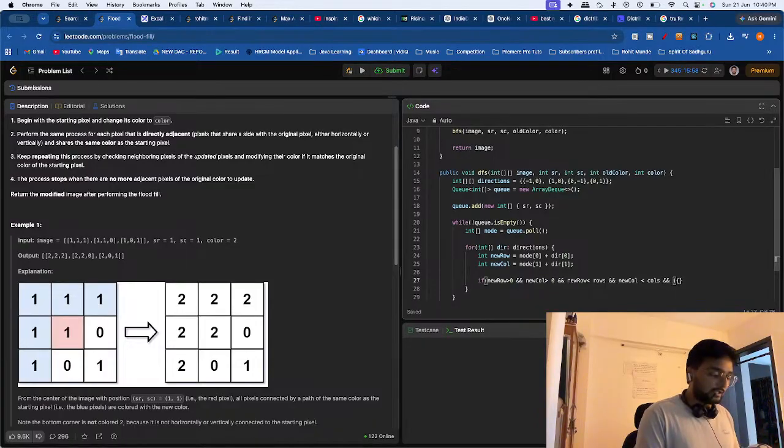And image new row, new column should not be equal to color. Like if it's already colored, then there's no point of going inside this.